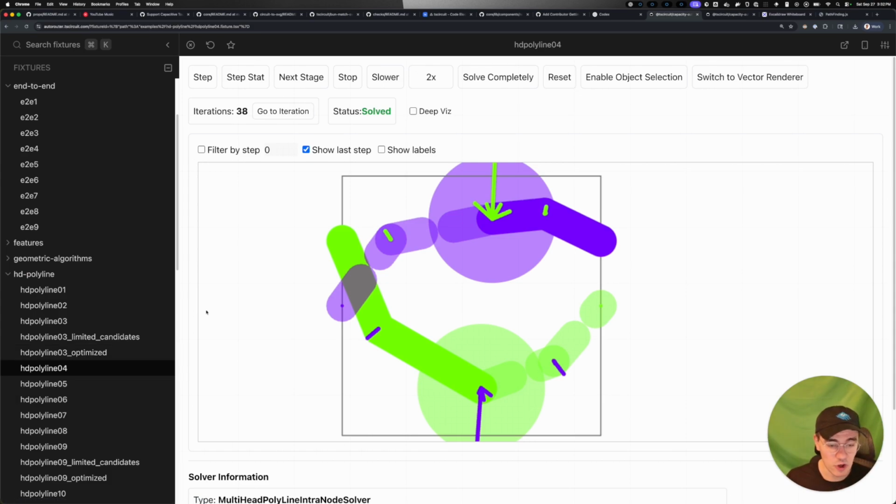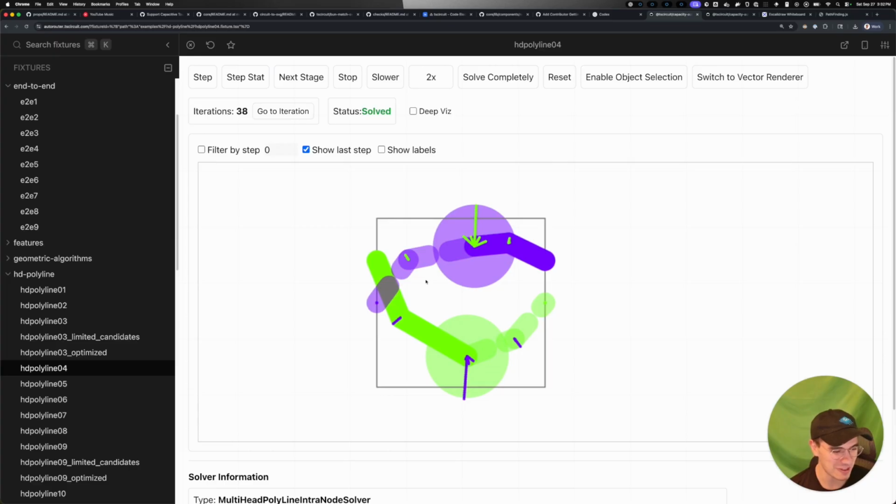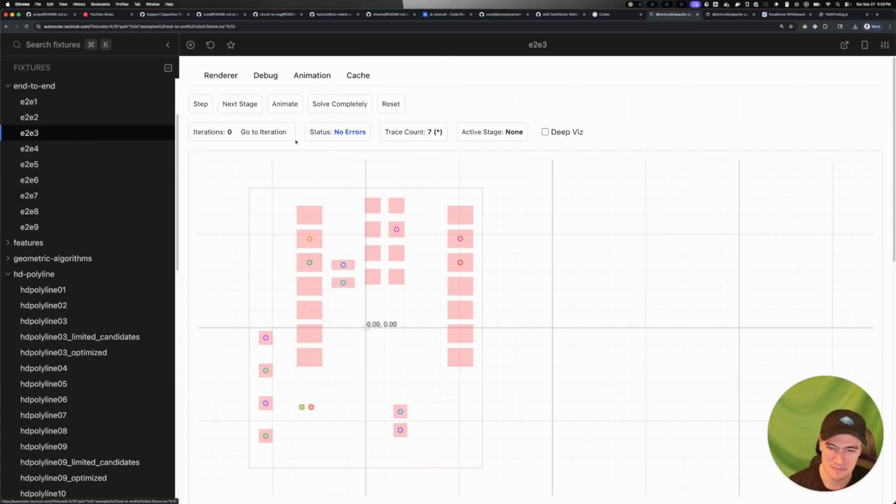High density solving is arguably the most important problem in the autorouter, because if all the other stages do a poor job, high density solving can save it. But because the high density solver is stuck with the conditions, it can also receive impossible problems. So getting the high density solver good is important, but it doesn't solve the problem completely.